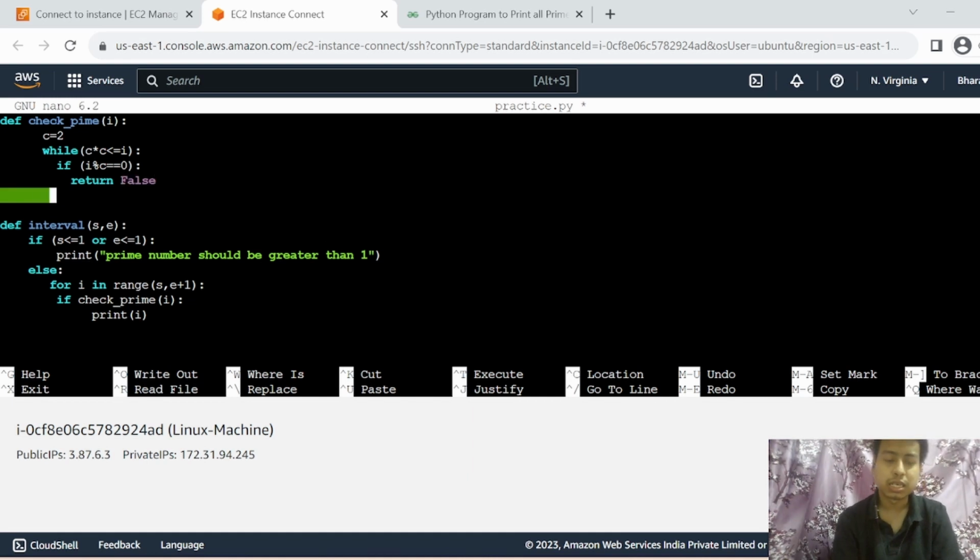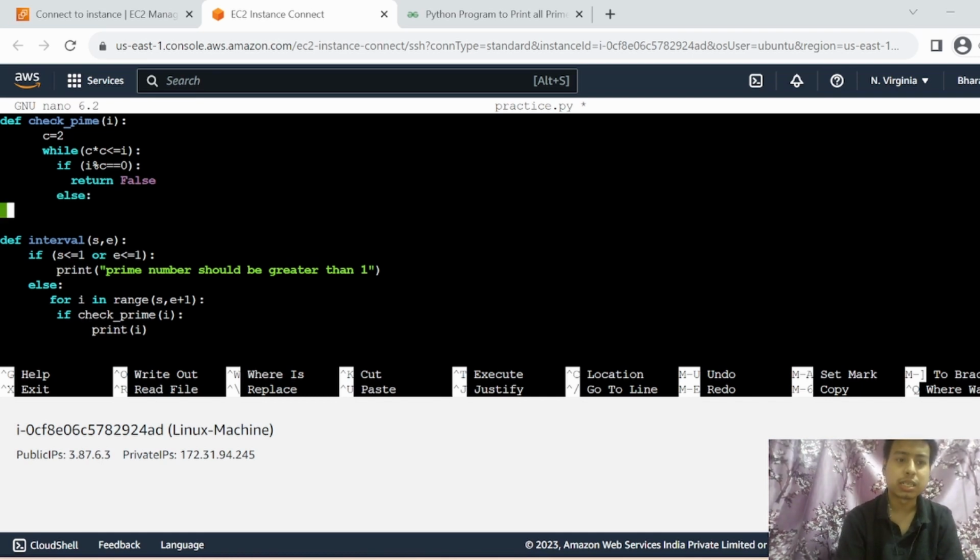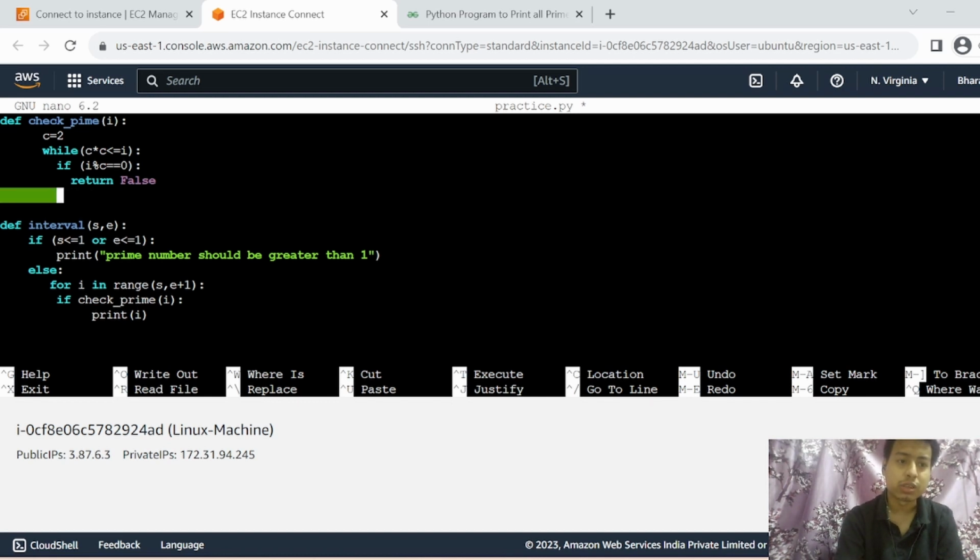Else, no, not else. We will return from this function once it comes out of this loop: return true. It means it has checked for every number. Now we will be returning true.